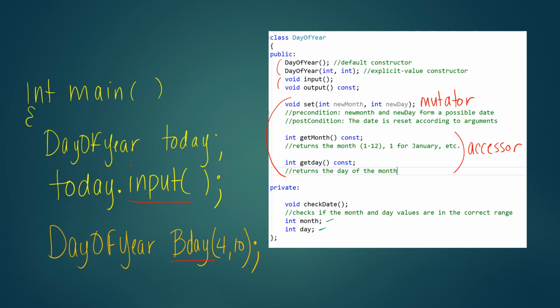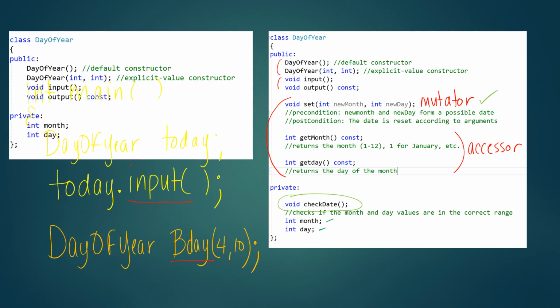And this other public member function is just an added feature to make sure that if I try to use this mutator function to set the date, I actually put in a valid date. So let's take a look at that. Let's erase this so you can see it. So this was the other one, before I made the changes. If you haven't watched the previous video, this was from the previous video, the very simple DayOfYear class, and this is the new DayOfYear class with all of the new features.